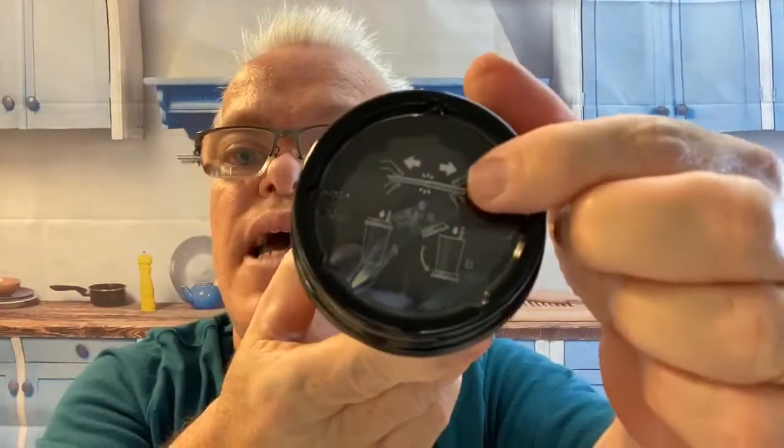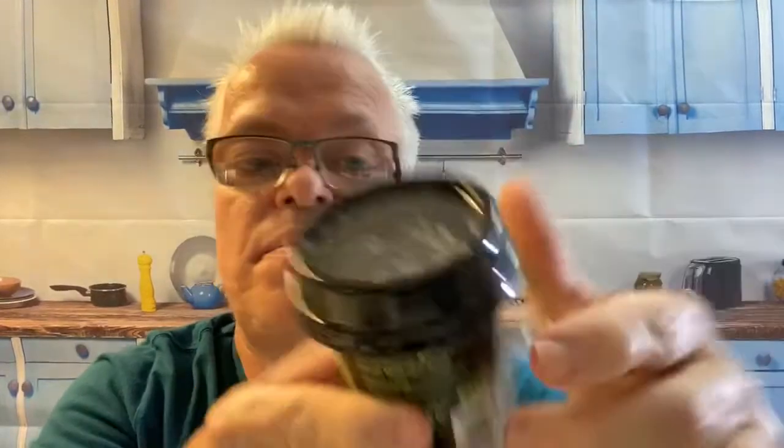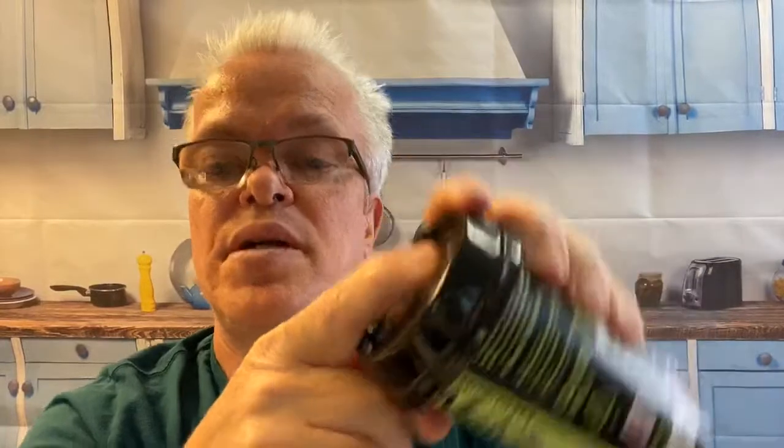It has instructions that tell you exactly what to do. It says expand, take the straw from the side, expand it, and then you're going to pierce it. It has a little section right here, and you put it right through that. The only thing is, I realized yesterday that the straw doesn't go all the way to the bottom, so we still had some coffee left, and I had to open the top. These are pretty cool. You can travel with it, take it with you, keep it in the refrigerator.